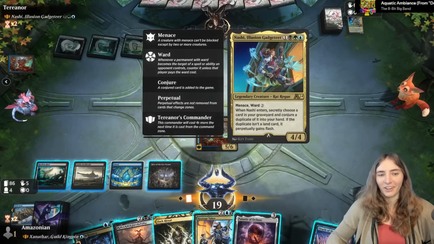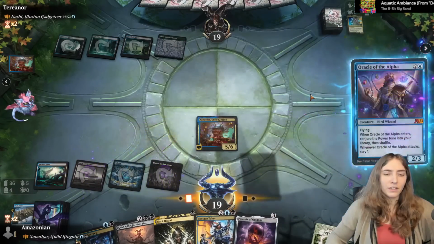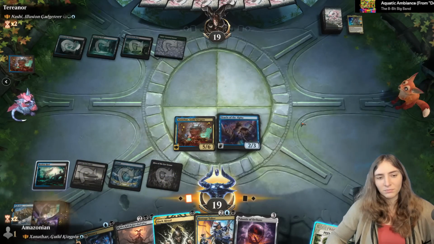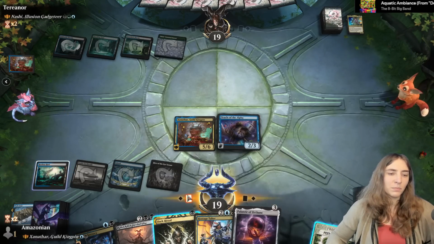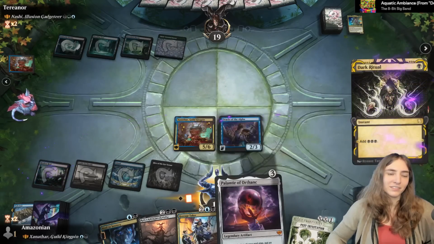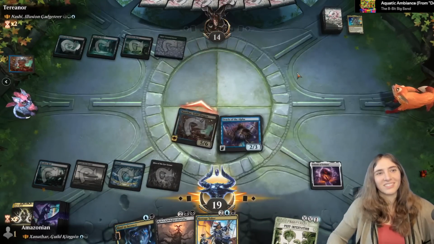So they left this in the graveyard, which makes me think, oh yeah, they're also doing some sort of reanimation. Final Oracle of the Alpha. Pest Infestation. But the card I want to play is this. I want to play my Orb. I'm gonna play it anyway. Orb.